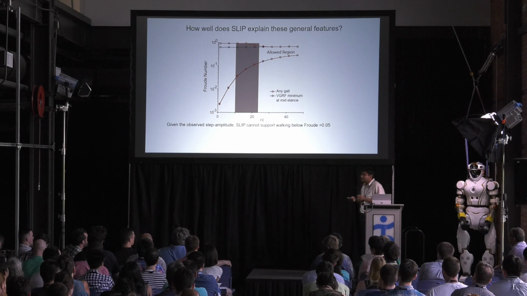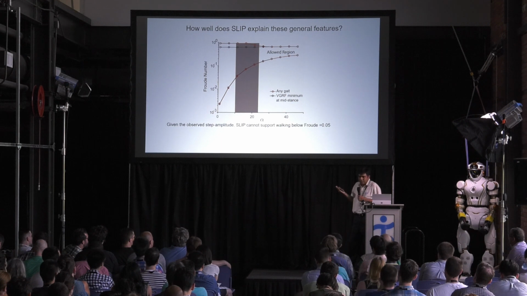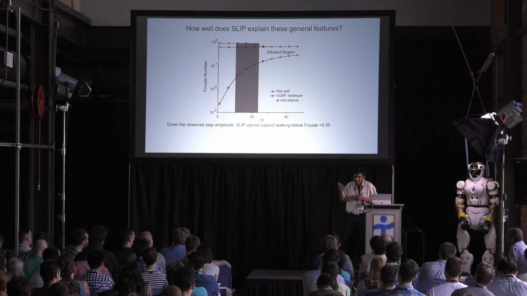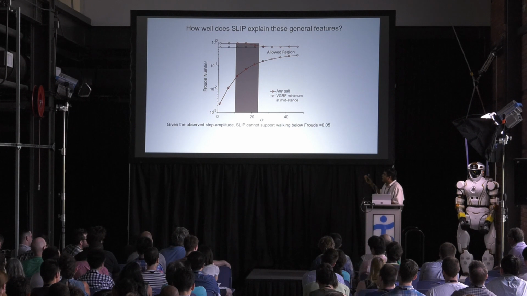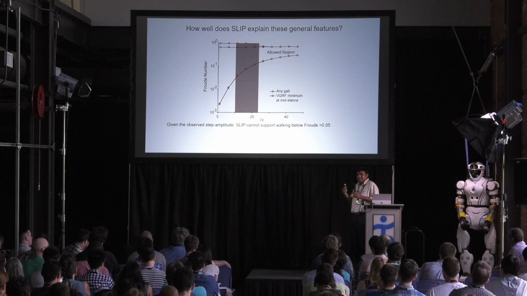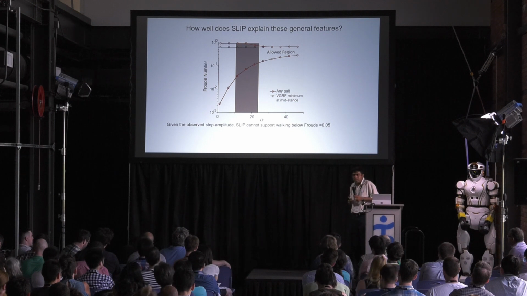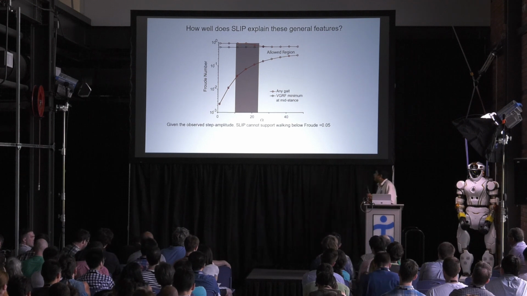It's basically just the V squared over GR. So V is the speed, average speed, G is the acceleration constant, and R is, let's say, the average leg length. So it's just a measure of speed. It's basically a dimensionless speed. And we use dimensionless quantities. First of all, it reduces the number of variables, and also it makes the analysis as species independent as possible. I should have mentioned that.